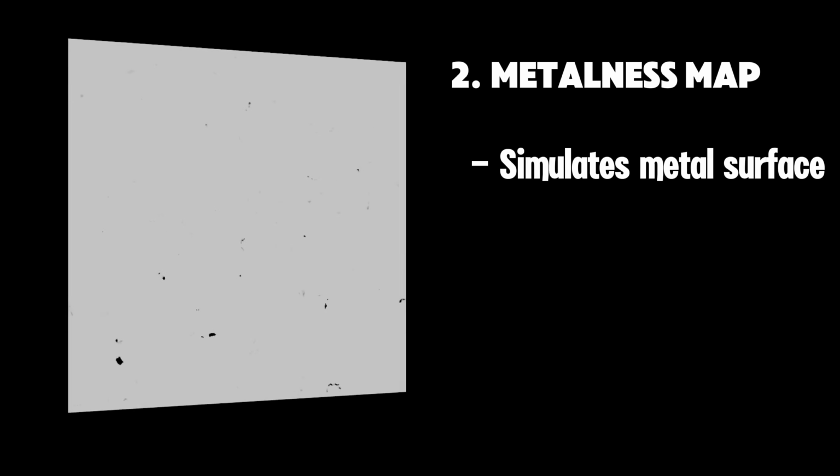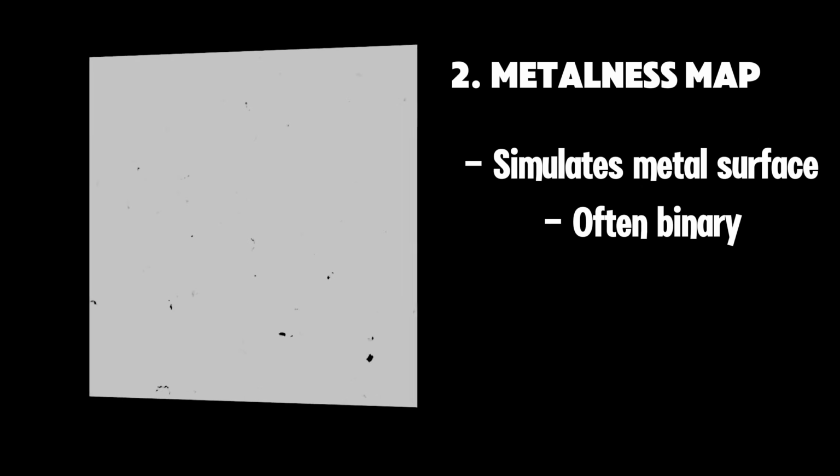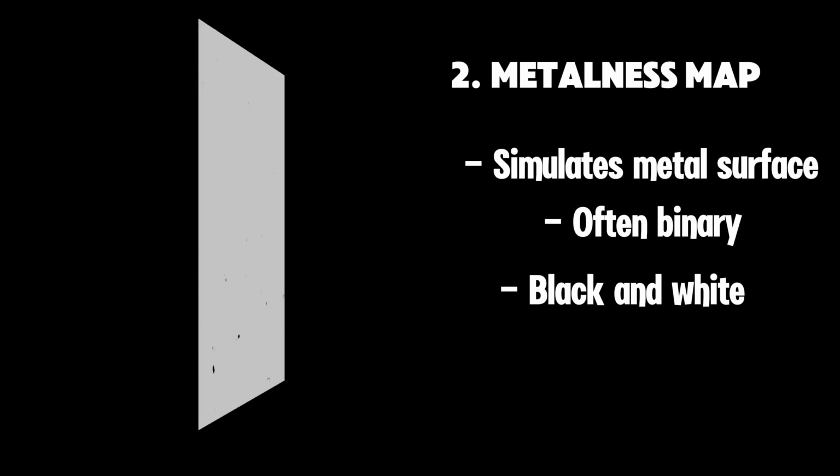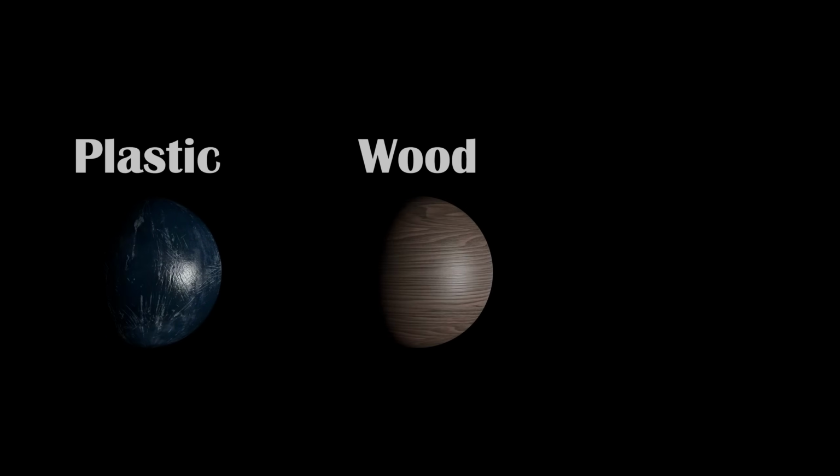A metallic or metalness map is used to simulate metallic materials, and as the name suggests, it should be used for rendering metals because metals interact with light slightly differently than dielectric materials like plastic, wood, or paper. Metal maps are likewise grayscale, but it's preferable to stick to white and black values because the fact that a surface is metallic or not is often binary.